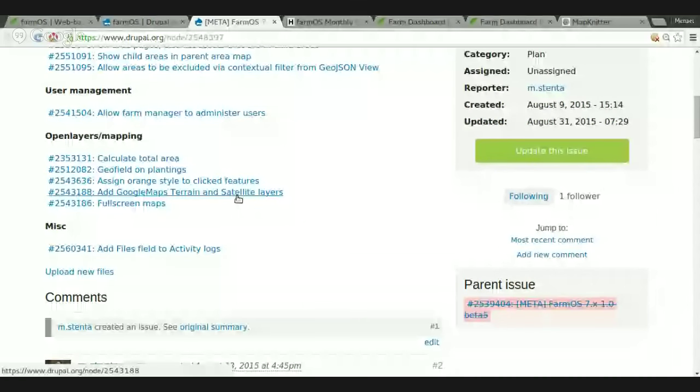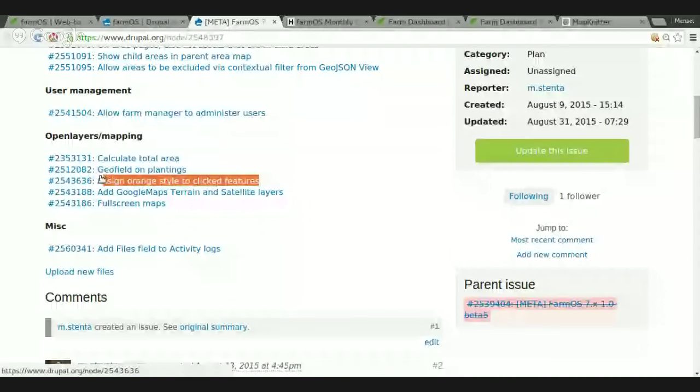And we can also talk about adding some other maps that people want, like MapQuest and OpenStreetMap. I found that so far, at least in the areas that I've looked at, the Google Maps seem to be the best and most up to date. So that's why I went with it. But the OpenLayers module is really flexible, and you can pull in layers and tiles from a lot of different sources. So it doesn't really matter, and you can choose.